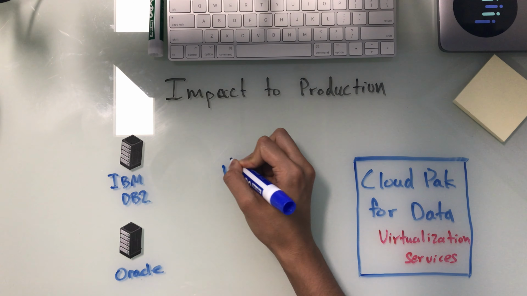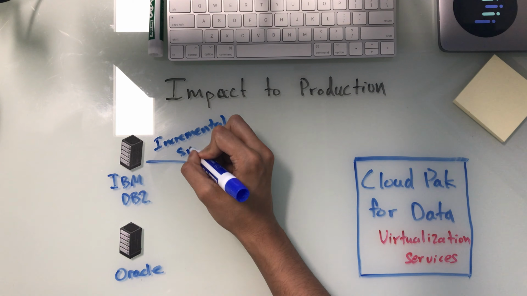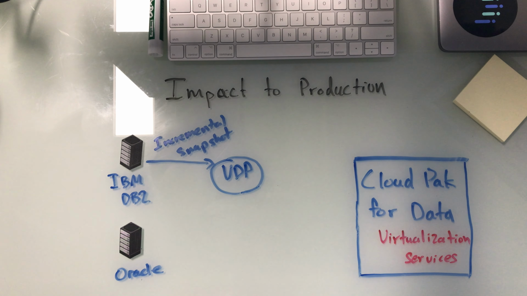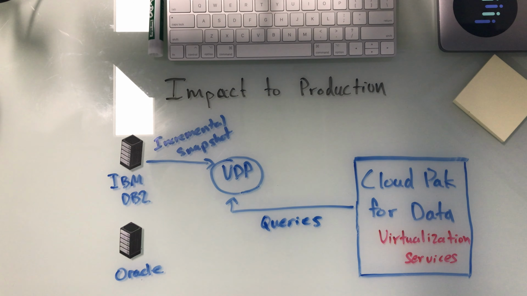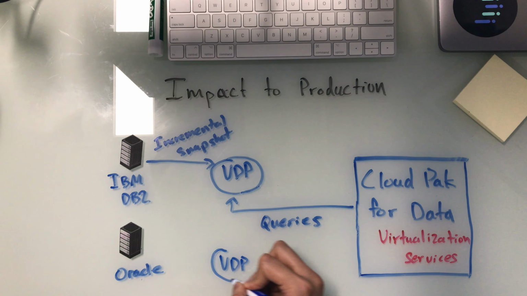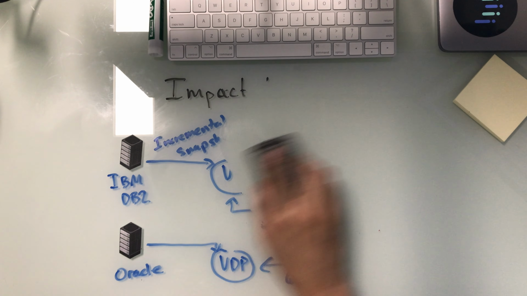VDP creates instant virtual clones of databases, captures incremental updates, and applies data masking and role-based access controls. Our virtualization platform is then able to query these virtual data clones, eliminating impact to production data servers. Using this approach, we're able to connect to disparate data sources, virtualize them, and make them available for consumption in analytics and machine learning projects through a trusted, governed, and tagged enterprise data catalog. Now let's see this process in action in a live environment.